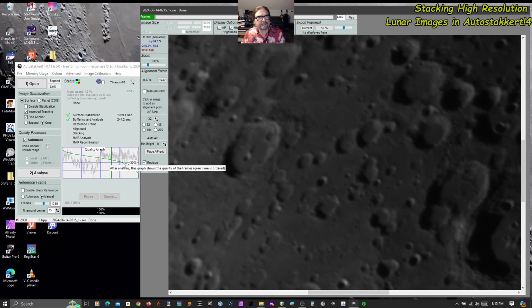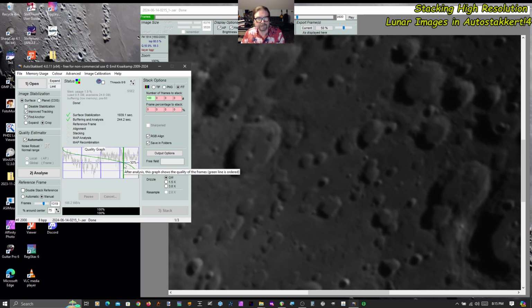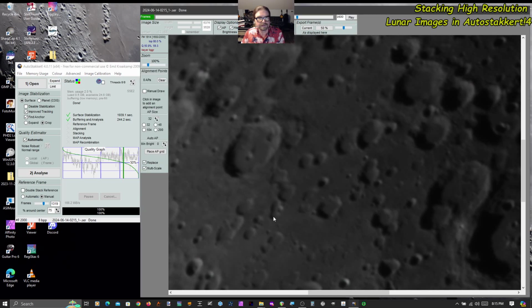But if I want to increase the signal-to-noise ratio a little bit more, I could go all the way up to 80. And I would feel comfortable doing that with the data that I have here. And again, this is all a personal choice. It's up to you. The more frames you stack, the longer it takes to stack. The higher your signal-to-noise ratio. And if you have good enough deconvolution, which I believe I do, then I generally don't tend to worry so much about stacking more, quote, poorer frames, because I want the signal-to-noise ratio to be as high as I can get it without throwing in the garbage, you know, the tail of the distribution.